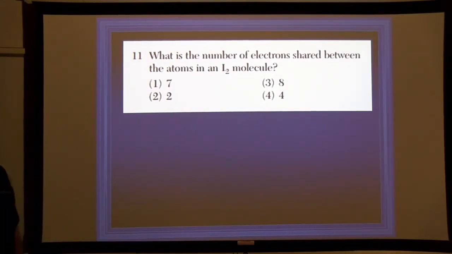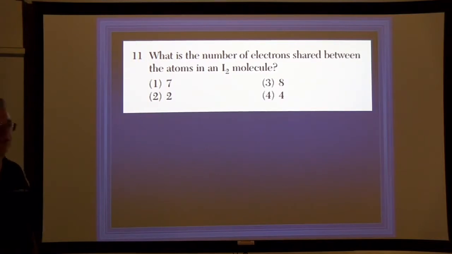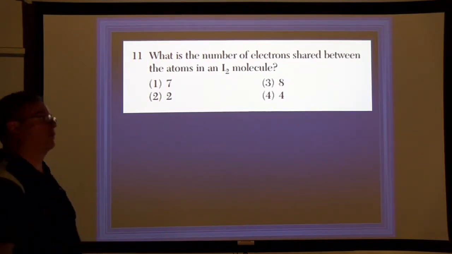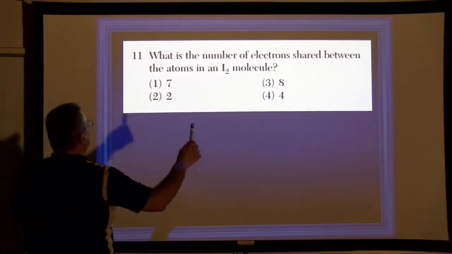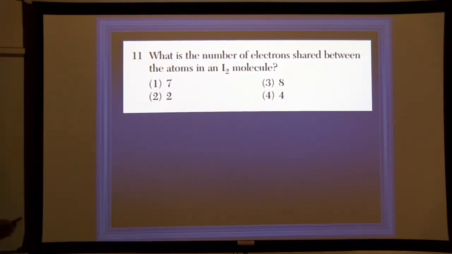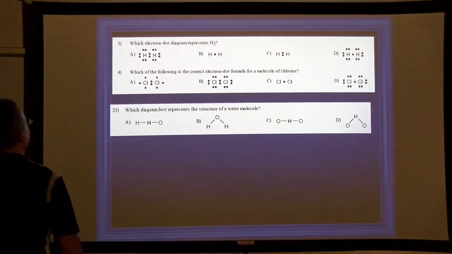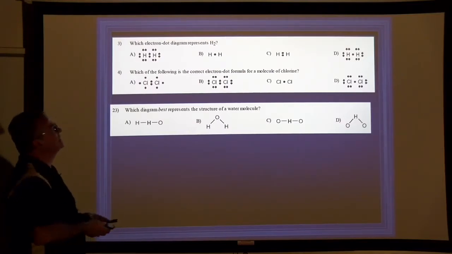How many bonding electrons does iodine have? Does it have 2? Or does it have, you sure? That's 1. It has 1 bonding electron, so it could only form 1 bond. So 1 iodine atom and another iodine atom, if they put up their bonding electrons, how many are actually being shared? 2. That's correct. That's what you meant by 2, right? I got you.